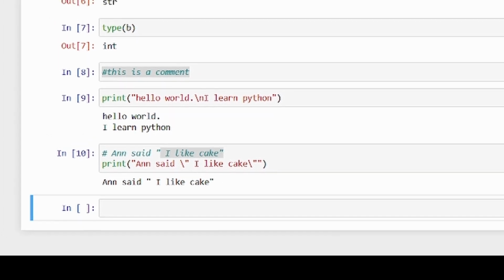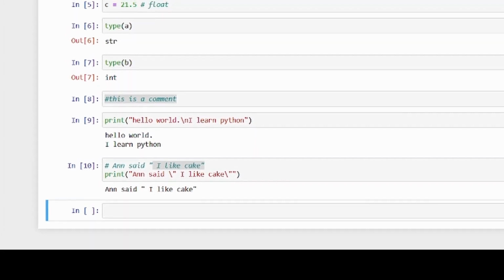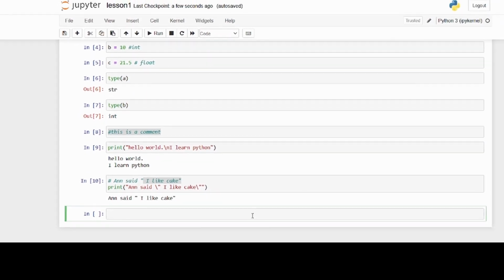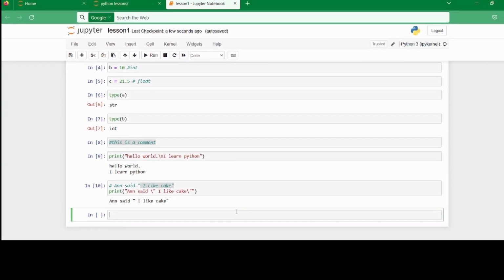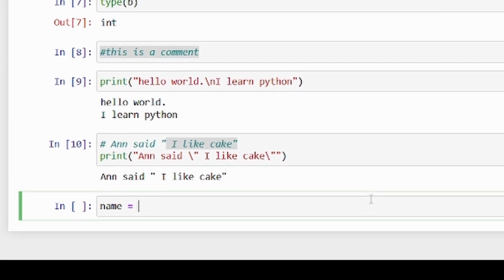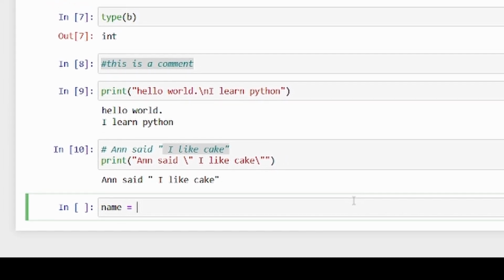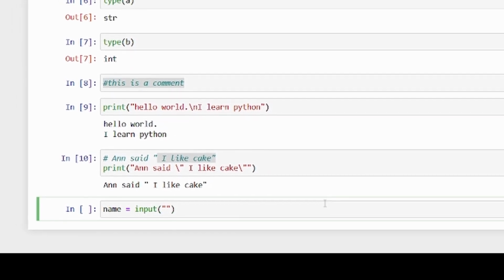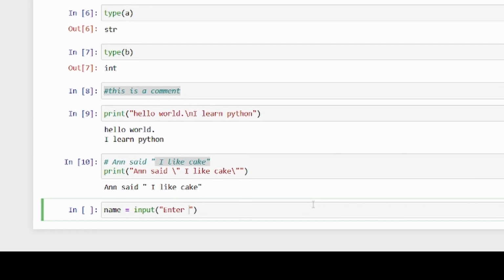Earlier we learned how to assign values to a variable. Now let's see how to get values input to a variable. Let's have a variable called name, and we'll call the input function. Within that we can type a message.